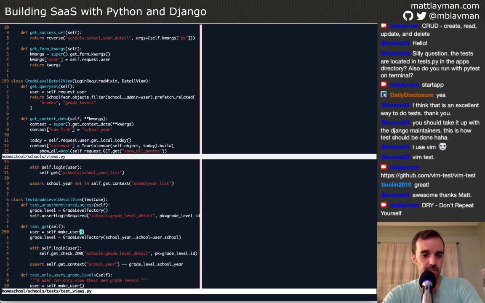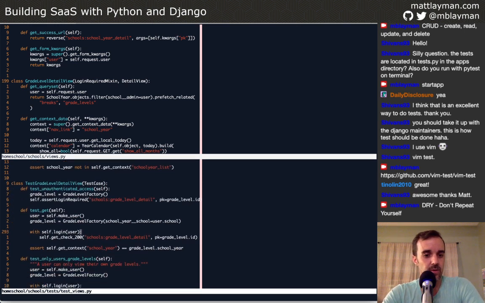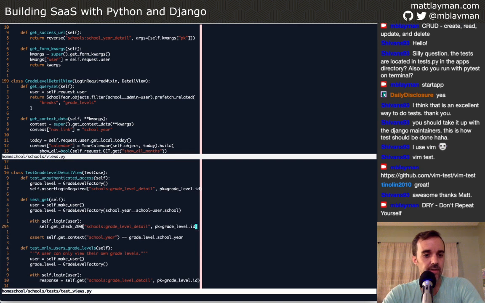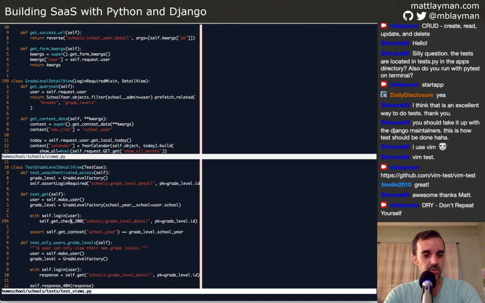So one test down. The next test we're going to do is check that the detail view can do a 200, do a get call, and this get check 200 is a helper method from Django Test Plus. And it will not only do the get call itself, but it actually will check the status code and make sure it's a 200.